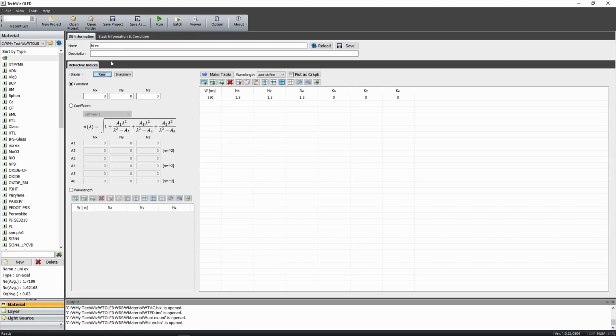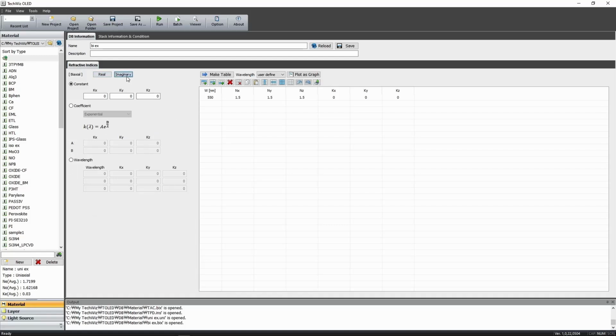As you can see, there is only one tab, refractive indices. And it is the same as isotropic material, except that you should enter NX, NY, and NZ values. Similarly, if you click the imaginary part, the settings are the same, so I will skip how to define it.